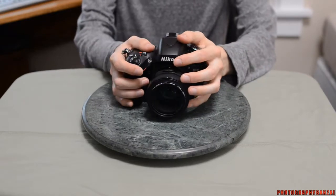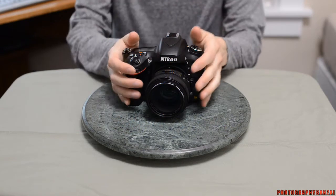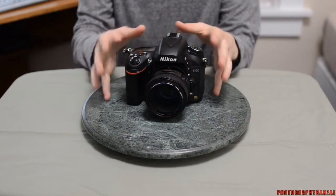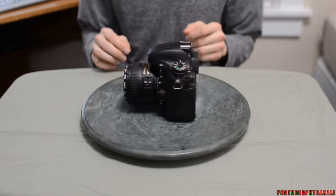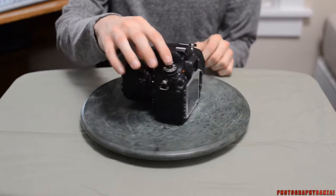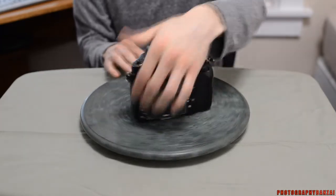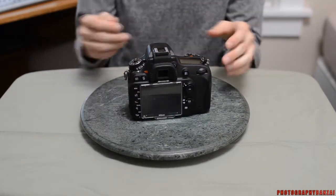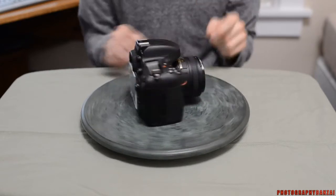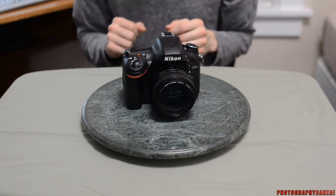The camera itself is really not too much larger than the D7000, which I prefer. I prefer the smaller cameras in that respect. And the layout itself is very similar to the D7000, with a few changes. There's a lock button on the top here for the mode dial, and a few different placements. They rearranged some buttons and added a few, like the video record button on the top here, which I'll get to in more detail close up a little bit.